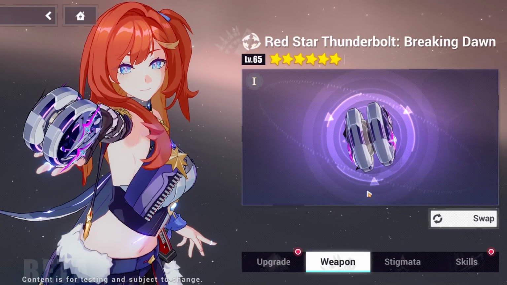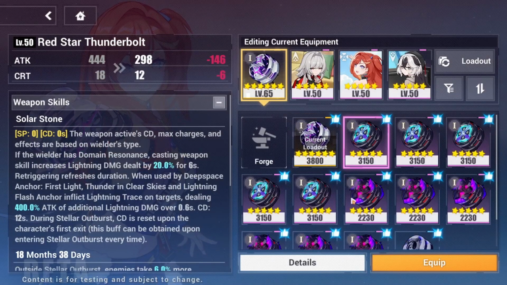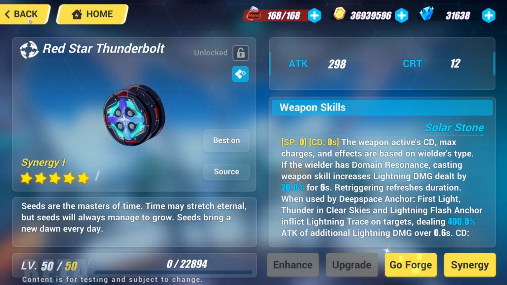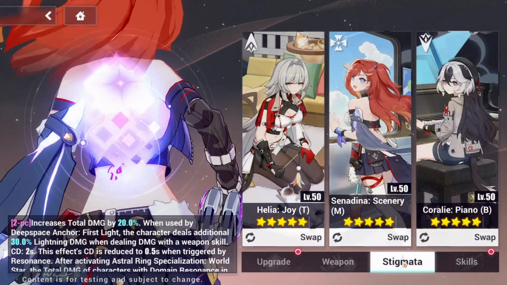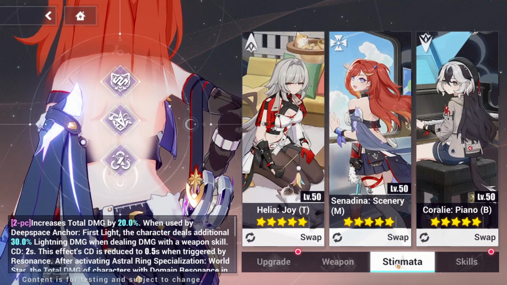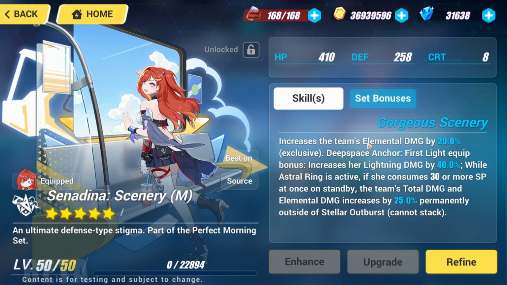The weapon Red Star Thunderbolt, and by extension the Priarm Red Star Thunderbolt Breaking Dawn and Perfect Morning Stigmata set are her signature gears. Her sig gears can provide various forms of lightning damage, elemental damage, and total damage buffs and vulnerability debuffs for herself, her team, and against her enemies.